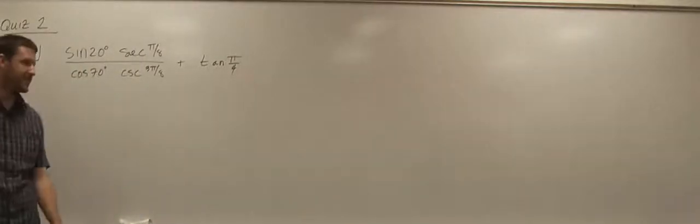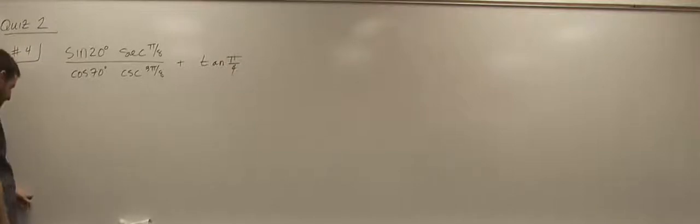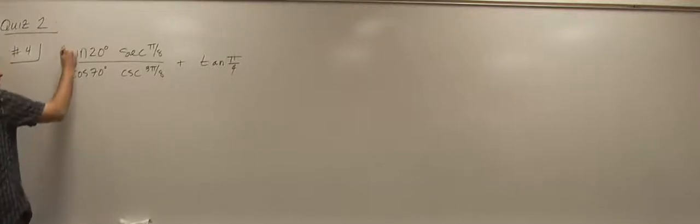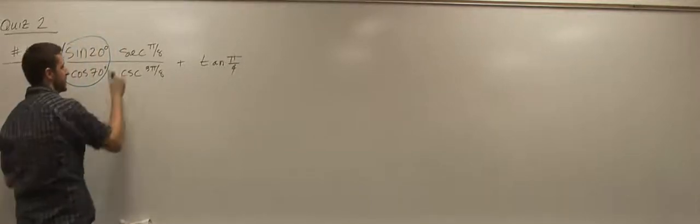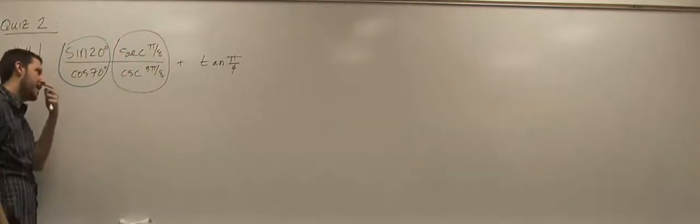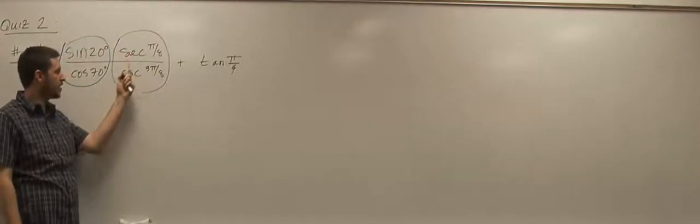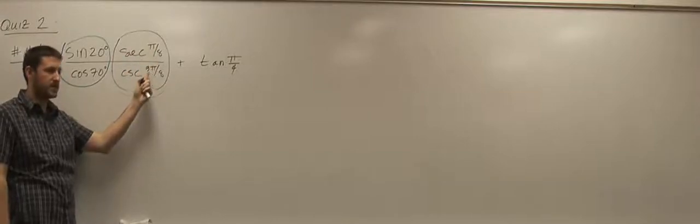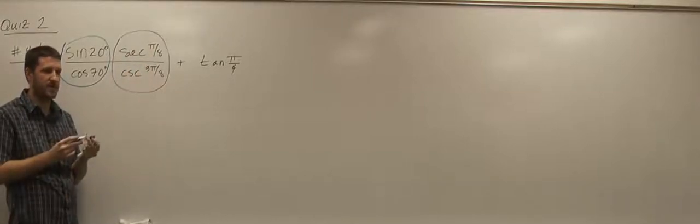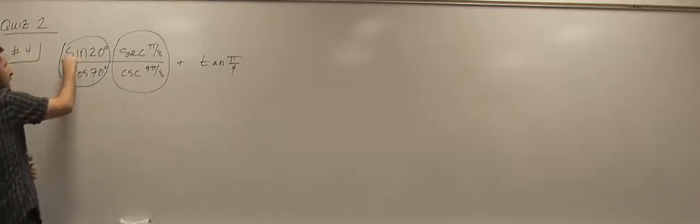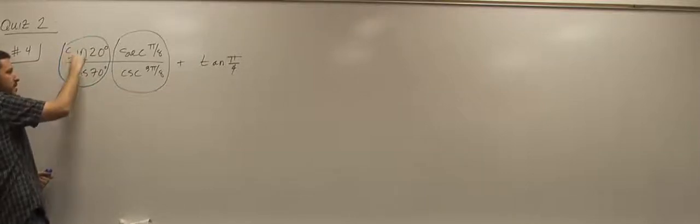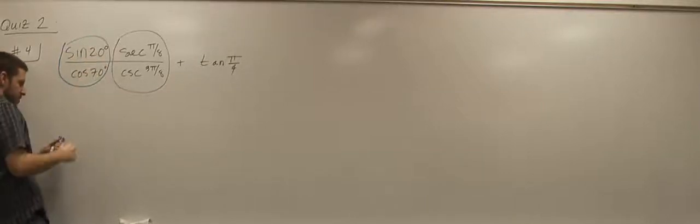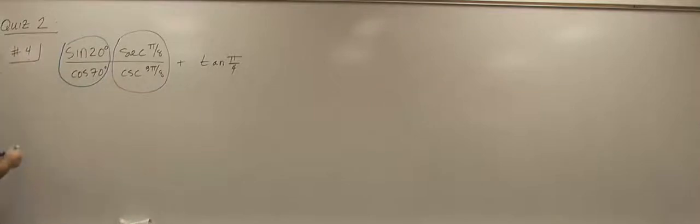Because if you take the fraction apart, the sine and cosine are cofunctions. So focus on each part here. You have sine of 20, cosine of 70, and then you have secant of something and cosecant of something. Now, in order for these cofunctions to be equal, these have to be complements. So you do have something to check to make sure that I'm not trying to trick you. These are obviously the same because sine of 20 and cosine of 70 are cofunctions and they have complementary angles.